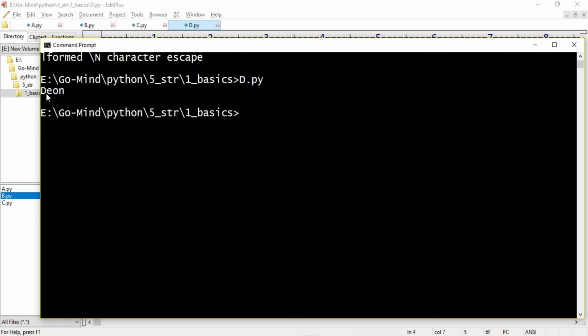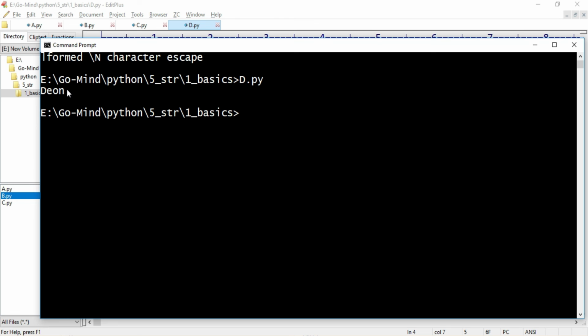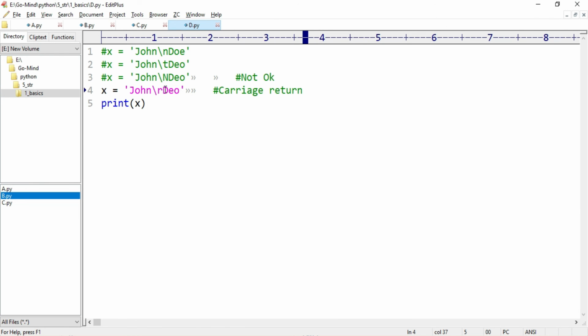Look, when we have written John and then slash r is encountered, the cursor comes to the very front of the console, that is on J. Then J is overwritten by D, O is overwritten by E, and H is overwritten by O. So we are getting DEON. This is the purpose of carriage return. It comes to the very beginning of the line.